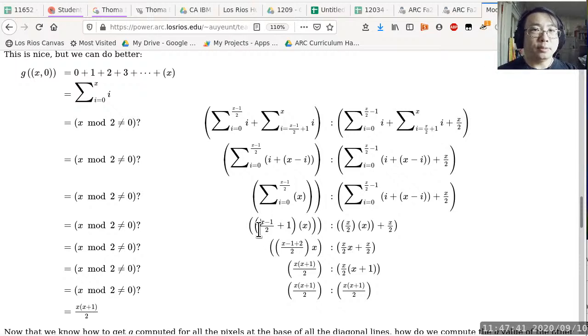This plus 1 over here is necessary because we started counting from 0. So if you count the number of iterations, it is not (x minus 1) divided by 2, it is (x minus 1) divided by 2 plus 1. And then for each iteration, we are adding x to the running sum.